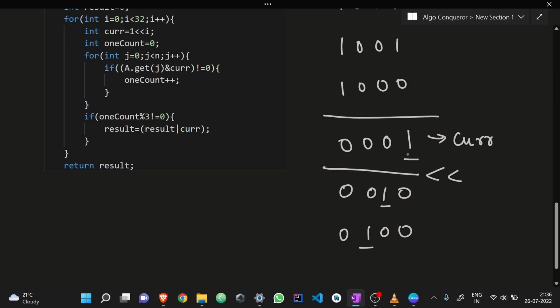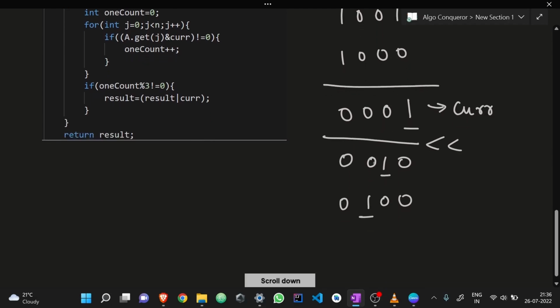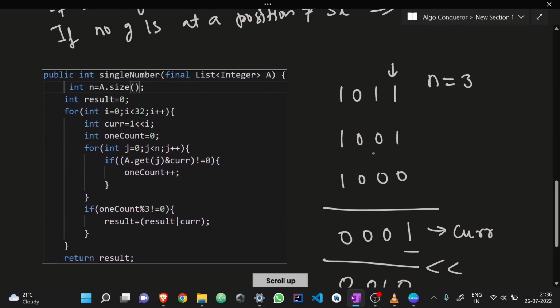So for each position, how do you count the number of ones in the given array at that particular position? Initially we will be here, and how do you count the number of ones in that particular position in the whole array? You perform an AND operation with every number in the array using this current variable. If the AND operation gives you 0, that means that the bit was not set in that particular number.